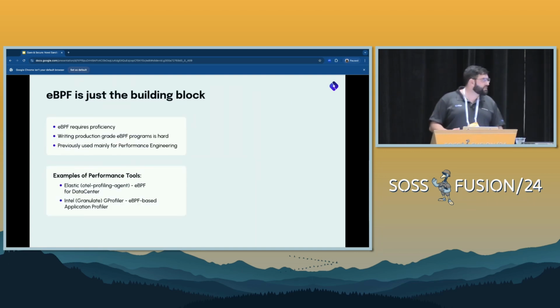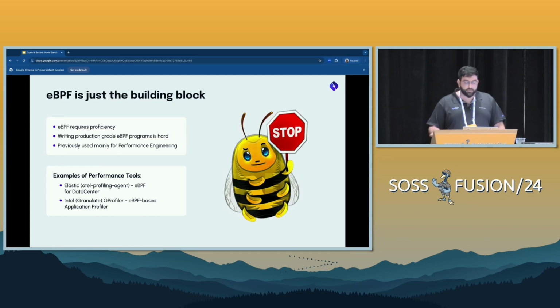And of course, that sounds really, really cool and amazing. So why not use it everywhere? Because it is really hard, right? You're writing kernel code. You need to be proficient in Linux. You are running inside the kernel itself, and you're using eBPF, so you need to be aware of all the eBPF restrictions. There isn't much out there. There are amazing communities out there, but it's not that straightforward to start using eBPF.